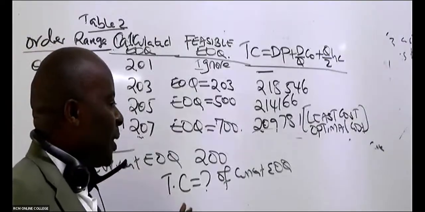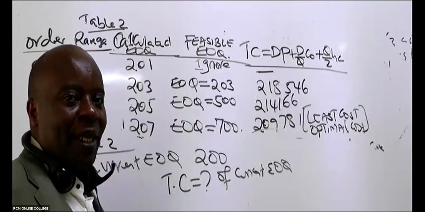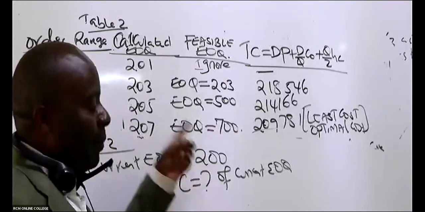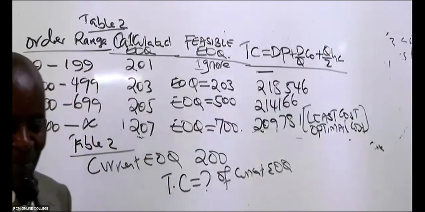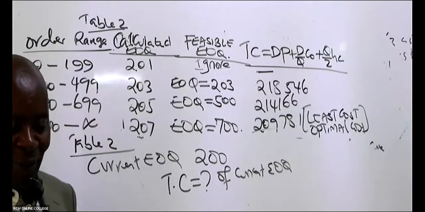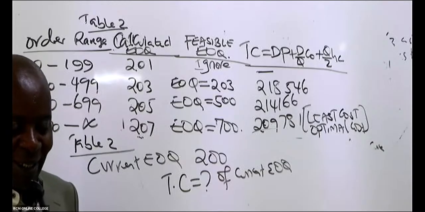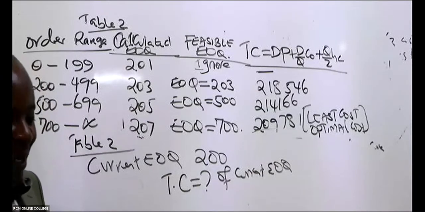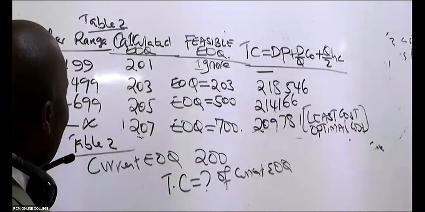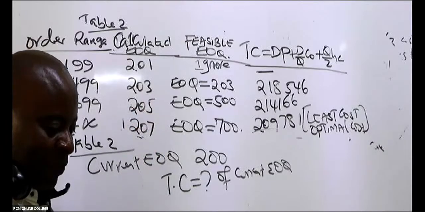If we go to this shop asking to buy 200 units, will I be given a discount or no discount? Somebody is saying no discount. Me, I think I will be given a discount. Do you know why? Because of where 200 falls in this class. I will be given a 3% discount.